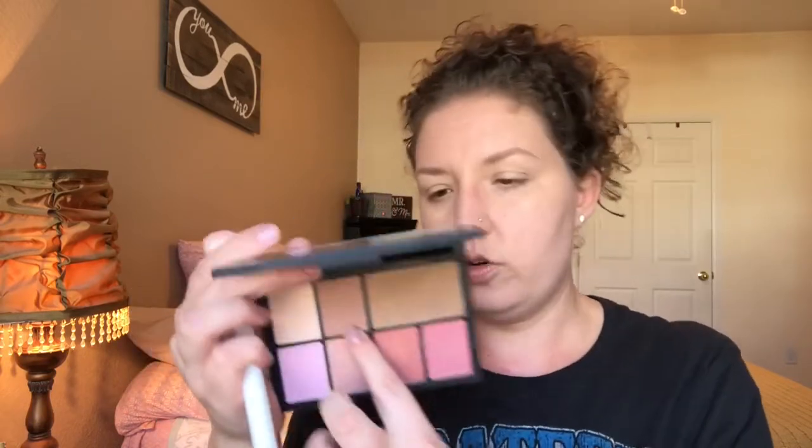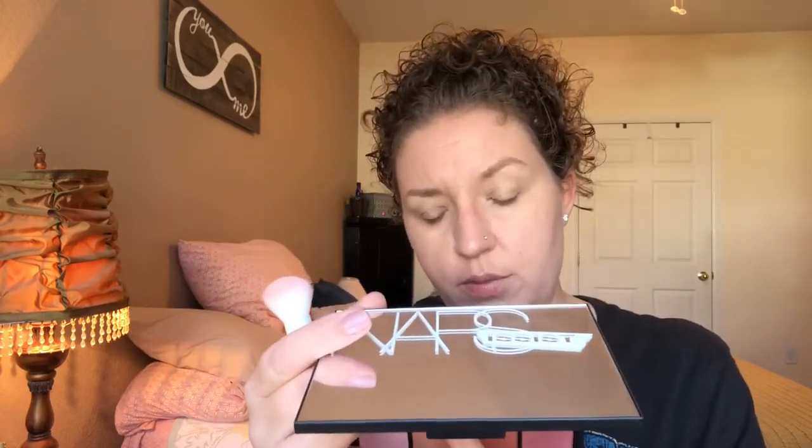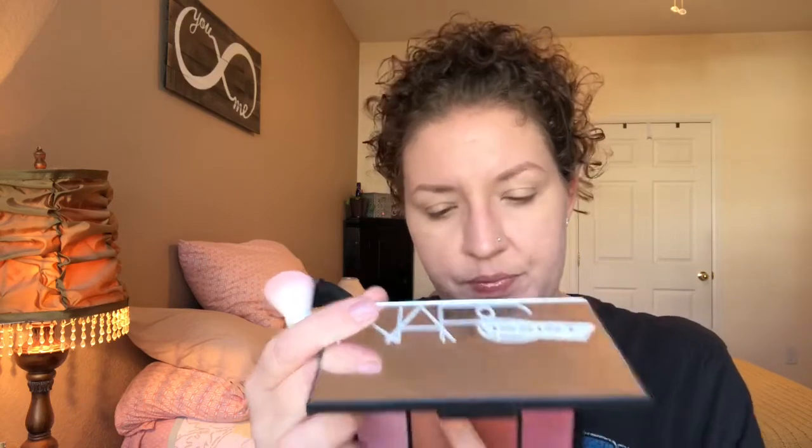I think I'm gonna go ahead and take the contour shade, I believe it's called Paloma. Yeah. And do a little contour on my cheekbones. I am not super into contouring, so don't laugh. I'm still figuring it out. Okay.